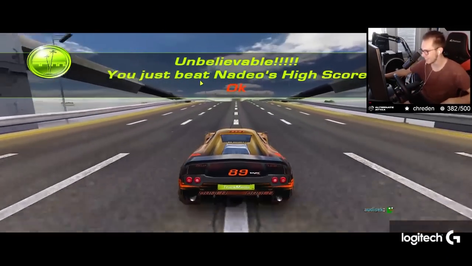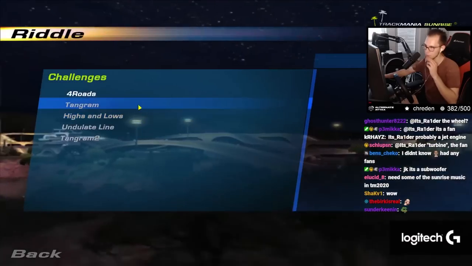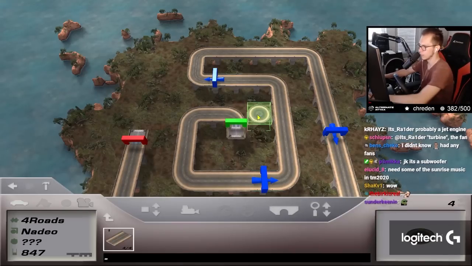Got it! Alright. Wicked. Alright, next one. Riddle. Four roads. Oh, I know this map.